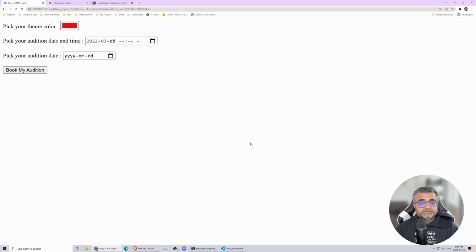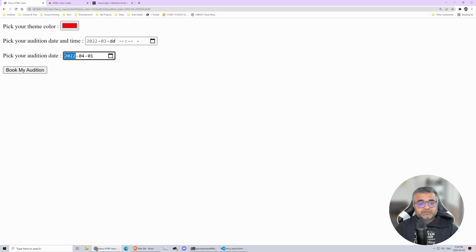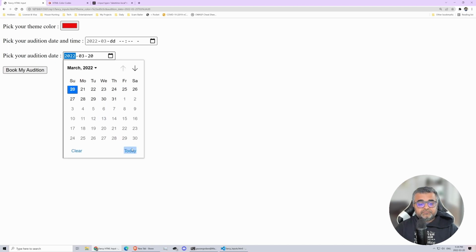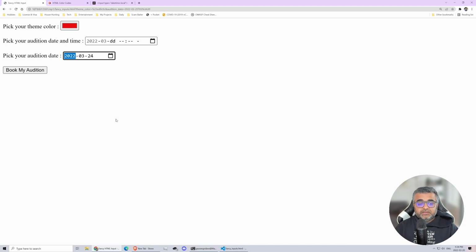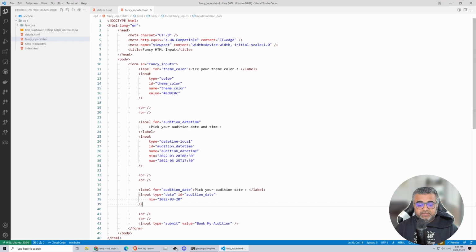If you refresh, right, we'll see nothing has changed over here. But if you open this, now we can only select any date starting from today, right? But nothing before that. Another interesting thing is you can also clear these values. Again, all this support is by default in the widget, but this is how you add the min. Let's add max.